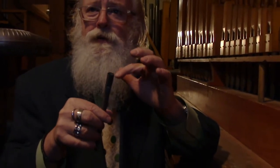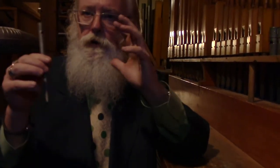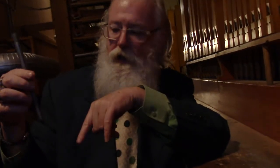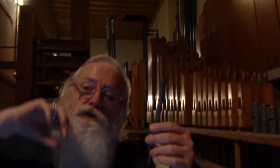Now, the tuner tunes it up or down to get the correct tuning. Underneath here is filled with air, and it rests in this hole. And so when I push the key down on the console, the air comes in, and this is what you get. All right, that rather sounds like a dog whistle, but this pipe is very short. The frequency is very high, so the note is going to be at the upper end of the keyboard.